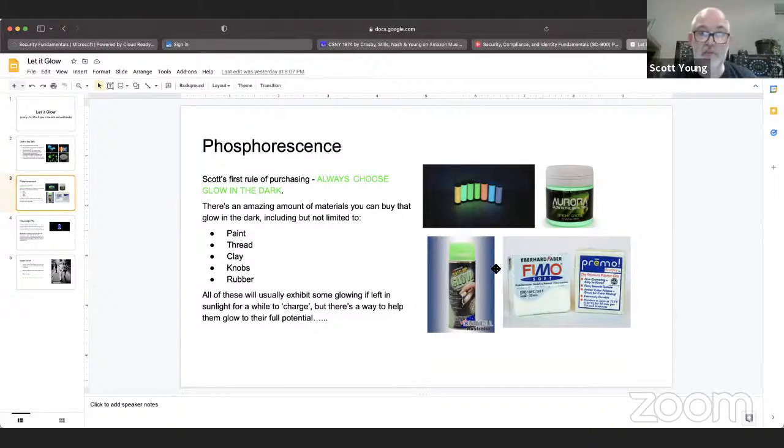And this is just this Fimo stuff. I did have some of this to display, but it got stolen by my daughter last night, so we don't have this. But I've got some thread and stuff, and I'll show that in a minute. So the phosphorescent stuff is pretty good. If you leave it out in the daylight, it'll charge up and it'll sort of glow gently at night.